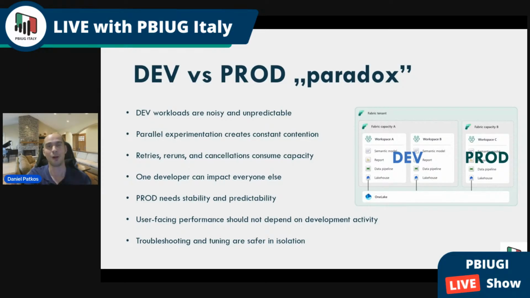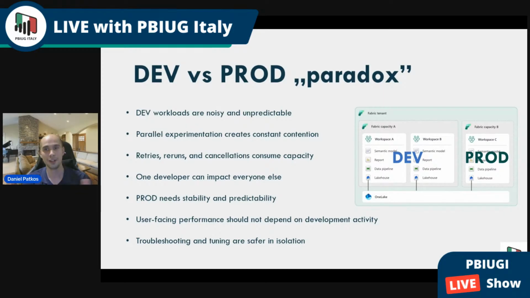And if you have multiple developers working on the same project, especially if you have vibe coders, I think F2 is definitely not for vibe coders, because they can deplete the resources super quickly. But if you have multiple developers, or if you want to develop on your own on multiple notebooks simultaneously, then you will run into this issue that there is not enough capacity and you need to wait.